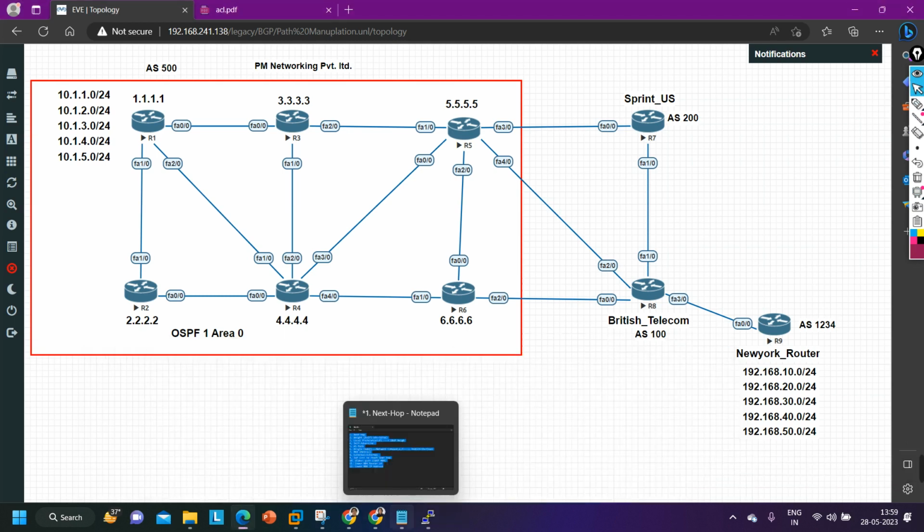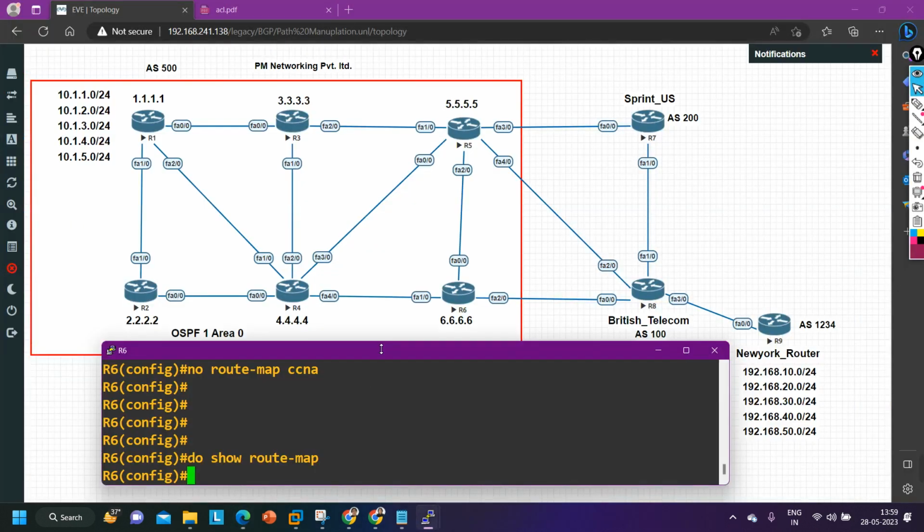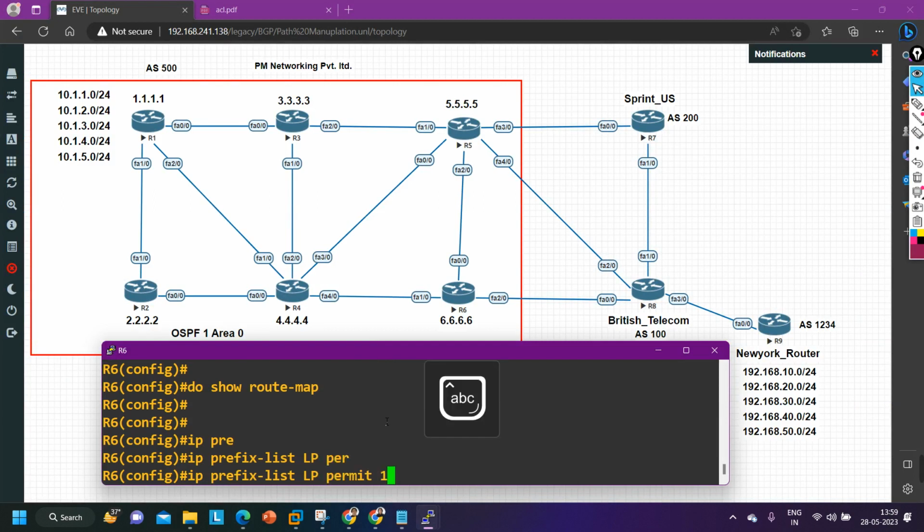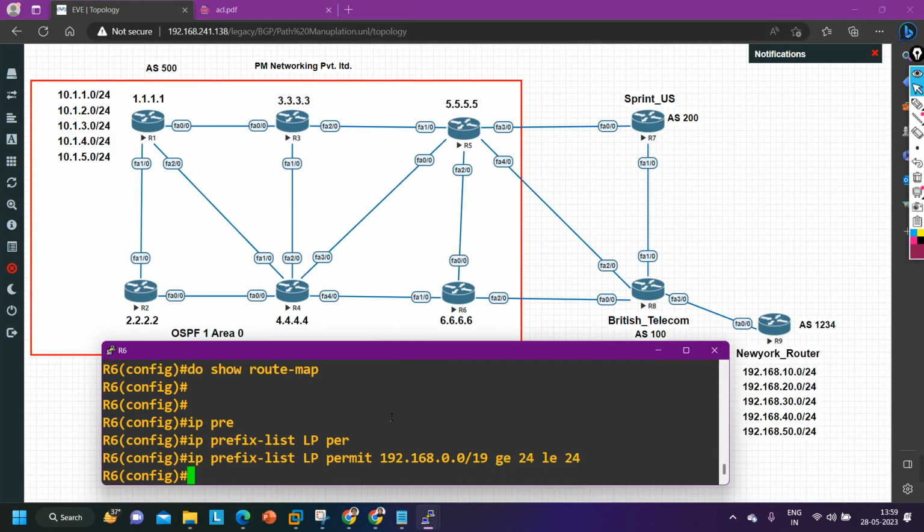To achieve this task, let me take you to router number 5. On router number 5, I am going to classify the upper 3 networks through a prefix list. So IP prefix list, name is, let's say, LP, meaning local preference, and here I am going to say permit 192.168.0.0/19 greater than or equal to 24 and less than or equal to 24.